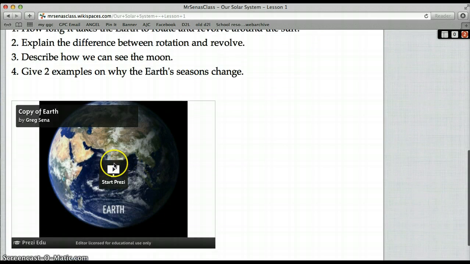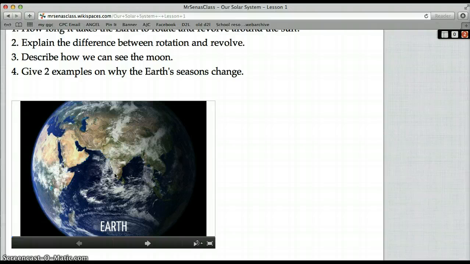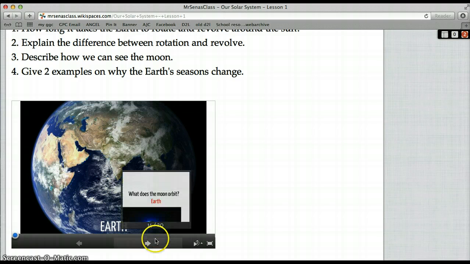So I also created a Prezi that goes along with that. What I really like about wikispaces is that it's easy to embed video. So this Prezi that I have, when I clicked it, I had the option to either have it open up within the page or in a different page. This one is obviously opening up within the page, which I really like.